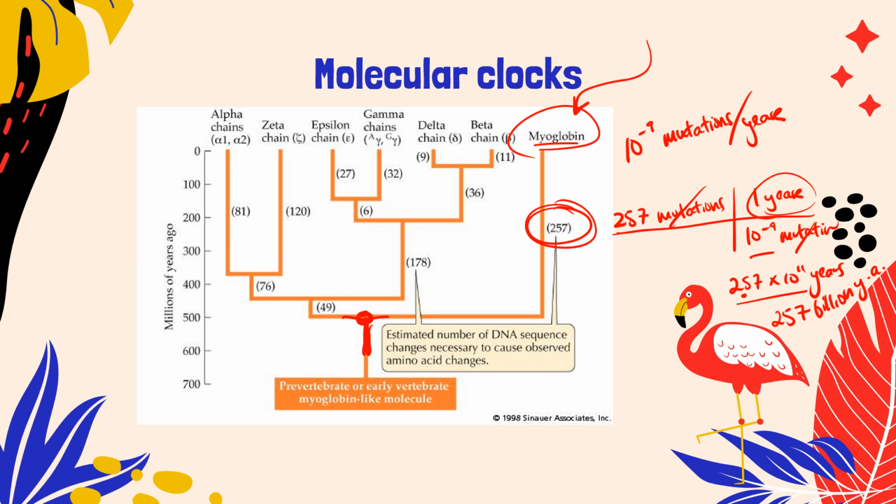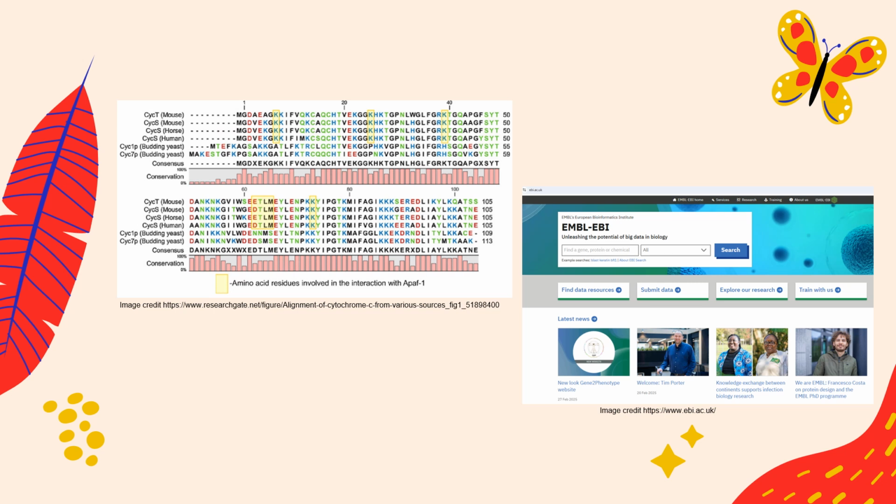We can call this particular kind of cladogram a molecular clock, because not only is it showing us relationships amongst the different molecules, but we're also able to see how long ago, what kind of time is involved in those divergent events. And we build these molecular clocks by looking at similarities amongst DNA sequences and amino acid sequences for proteins that are present in lots of different kinds of organisms.